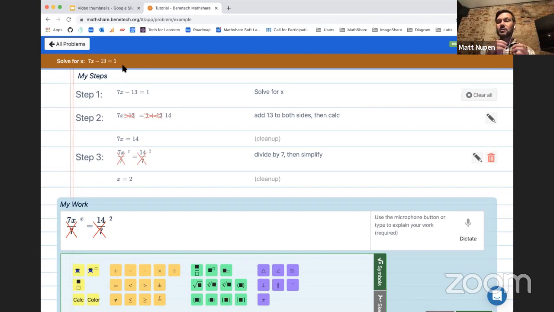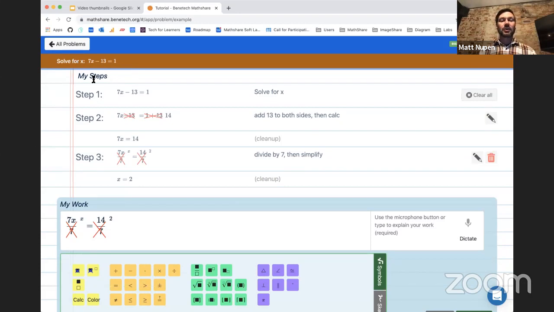If writing on paper is very difficult or impossible for your students, Mathshare is a really good solution. We've been hearing a lot of students say that if their handwriting skills are very poor, using Mathshare allows them to get through their math much more quickly, and they feel much more confident and successful and can turn in their work.